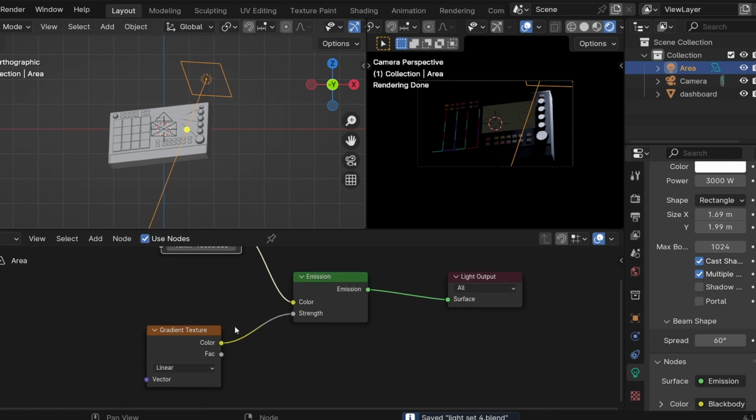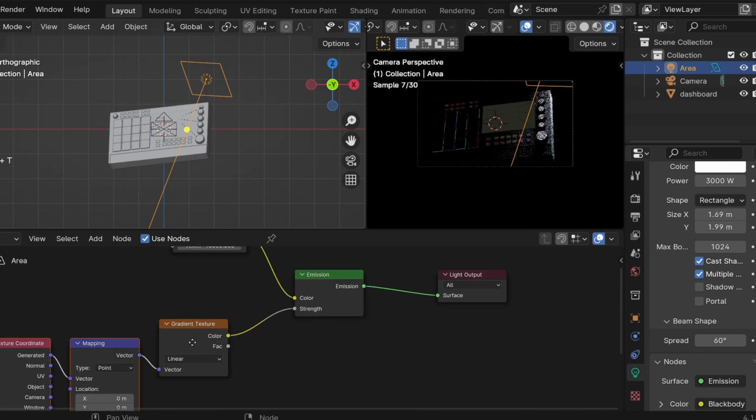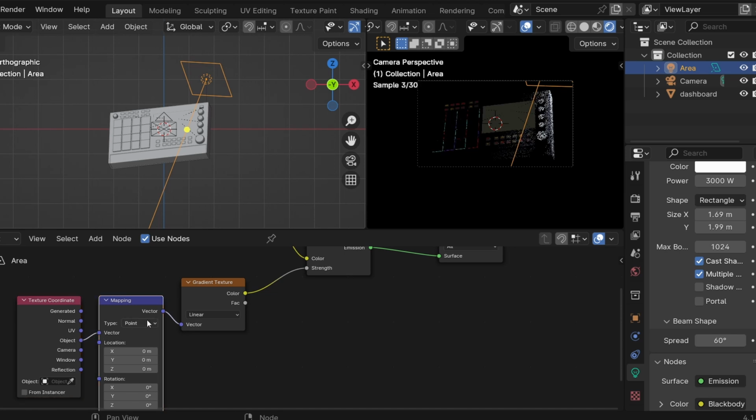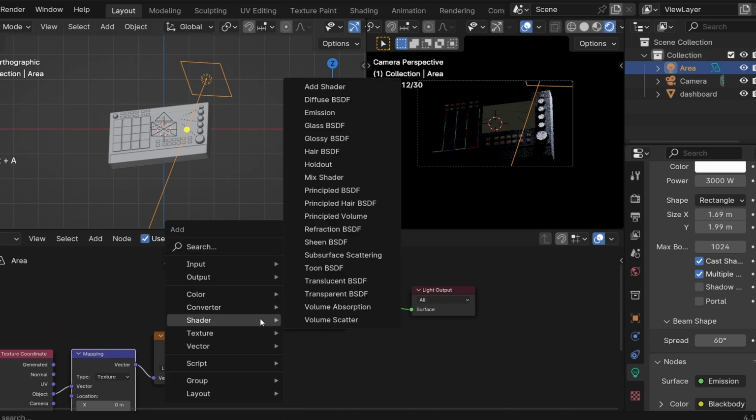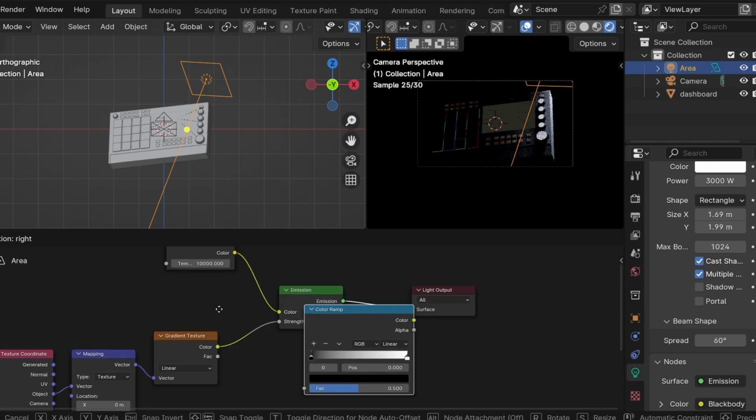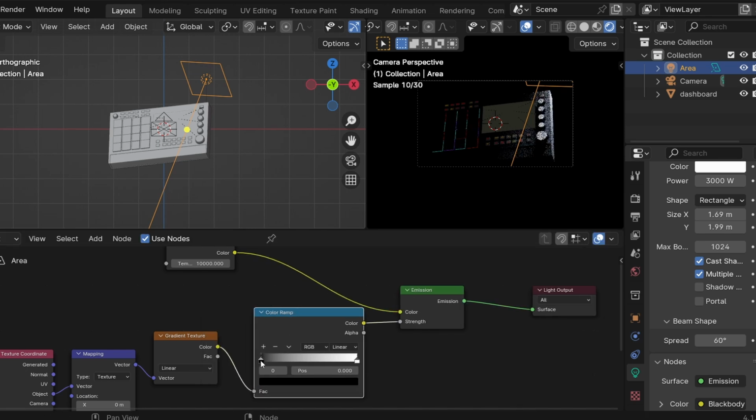So I'm going to add in a gradient texture here, then I'm going to press Ctrl T on this gradient texture to map it. So I'm going to change this to object, and I'm going to change this from point to texture, and in between here I'm just going to press Shift A and add in a color ramp. It's just going to make the light more dynamic and give it this sort of photographic effect. So you can bring out the white and black values, just arrange it so you have something you want. Then for the spread, maybe let's see what a spread of 30 will look like. Nah, that's not even. So increase the spread now since you are applying the gradient. So I'm going to use something like 120, and boom, I think that is okay by me, because before this whole area was too shiny, more than what I wanted, but I feel like this is okay now.